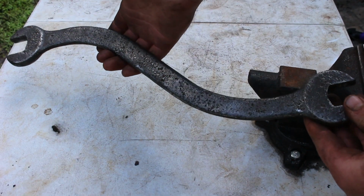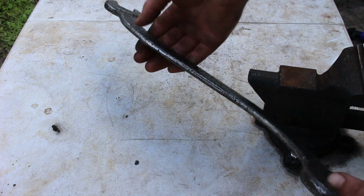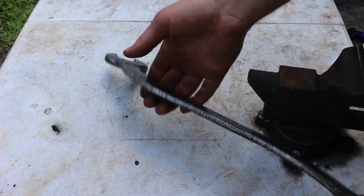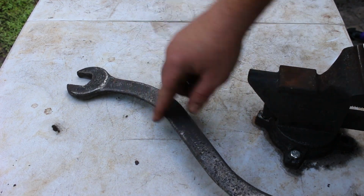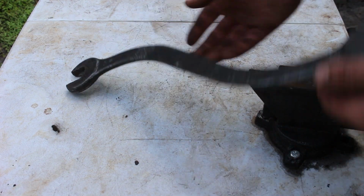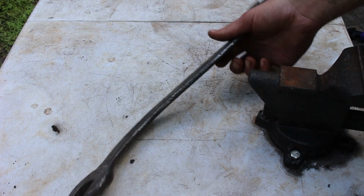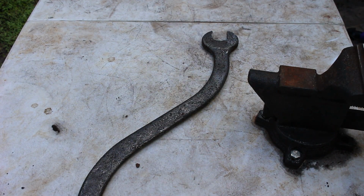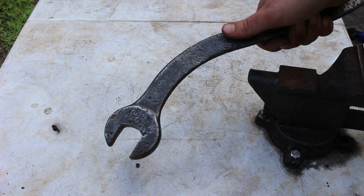Well, here she is. We're gonna give her one more bath and then we're gonna start laying paint to her. I took the wire wheel and ground down in all these pits. You know, it's not gonna make it look any better, but it will make it better with the rust. It's a wrench, it'll function. A wrench is a wrench. We ain't ever gonna use it, but it's a cool conversation piece. A gigantic freaking wrench. You could beat somebody to death with this thing.